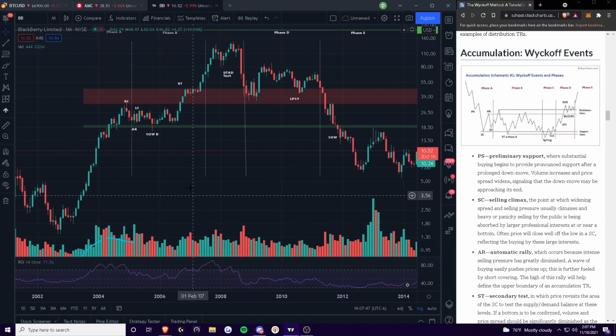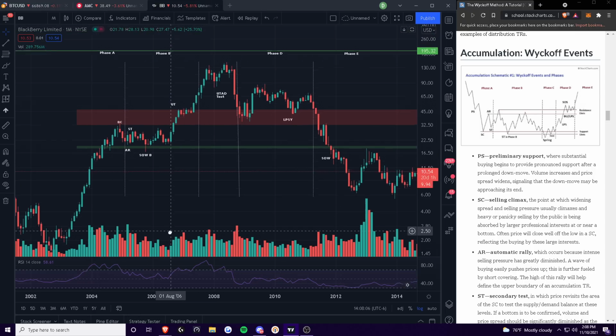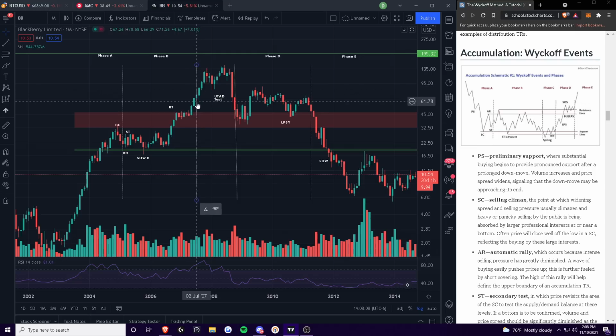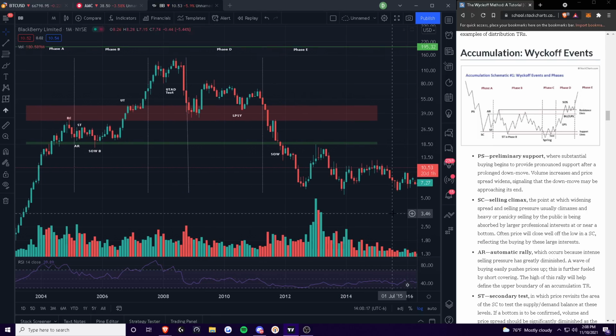But you can see that the goal here was to sell these assets. And the reason that you want to look at the volume in that way is because institutions are the only ones who can create a huge volume spike in that way, to the upside or the downside, because they're the only ones with enough liquidity at one moment to create that sort of thing. And then from here, they'll start to create a news campaign in order to drive the price further and further up. All the while they're selling in small portions to retail along the way up. So that's pretty much the whole logic there.